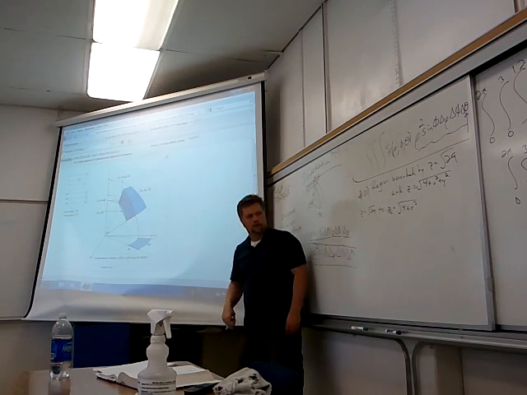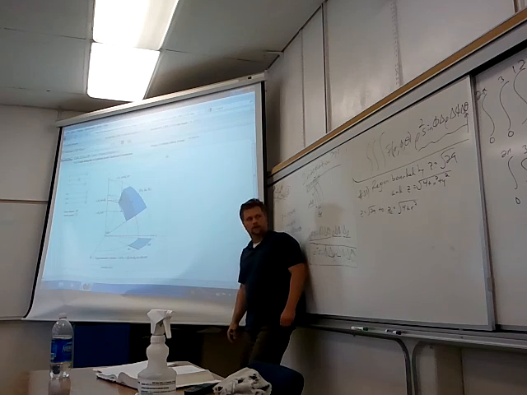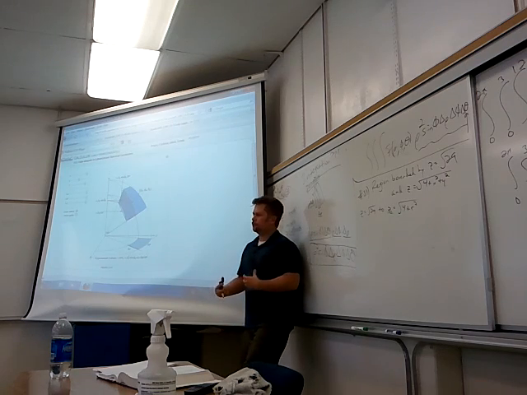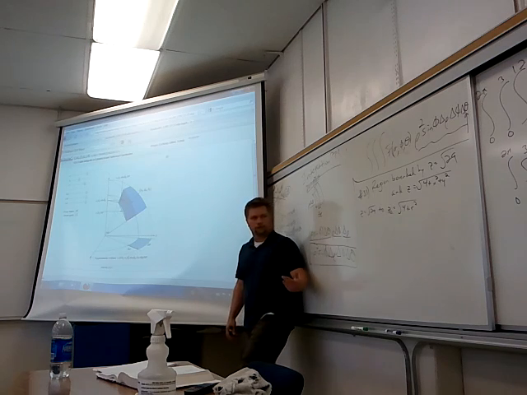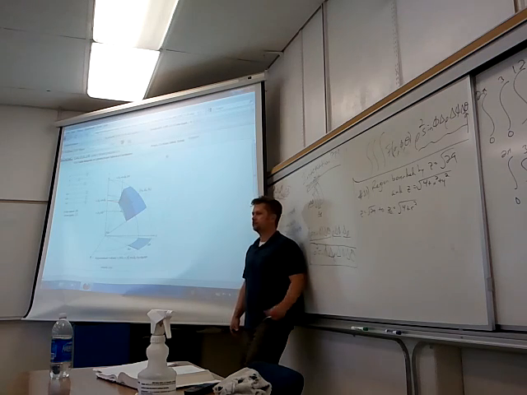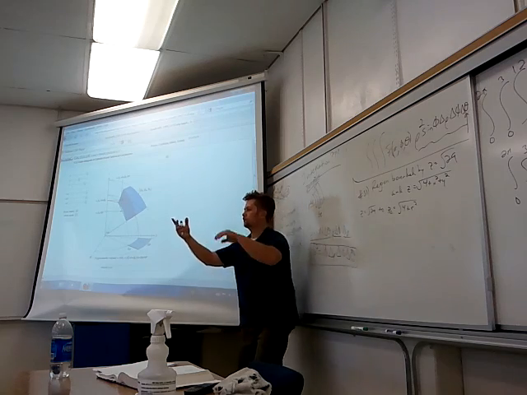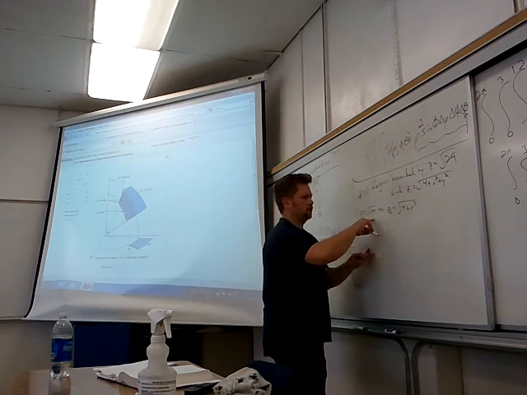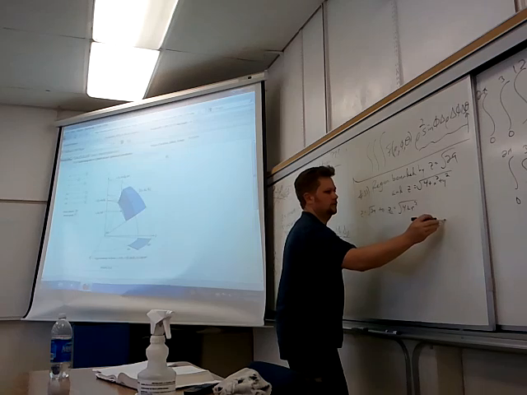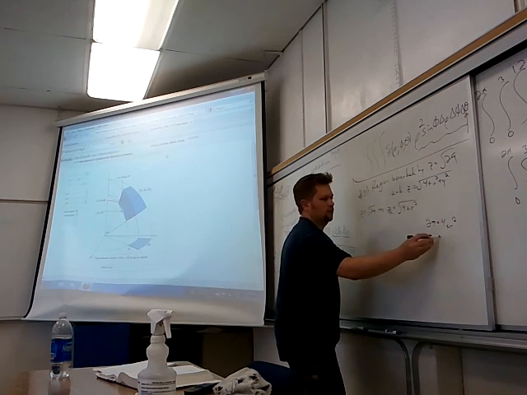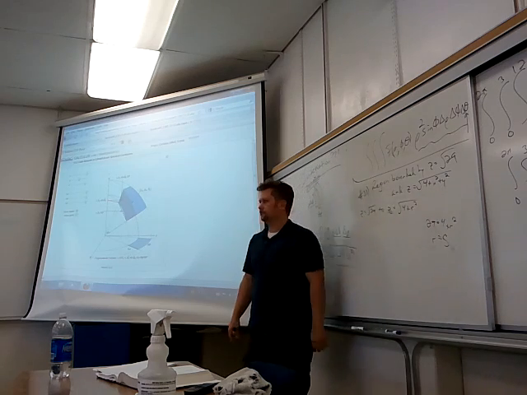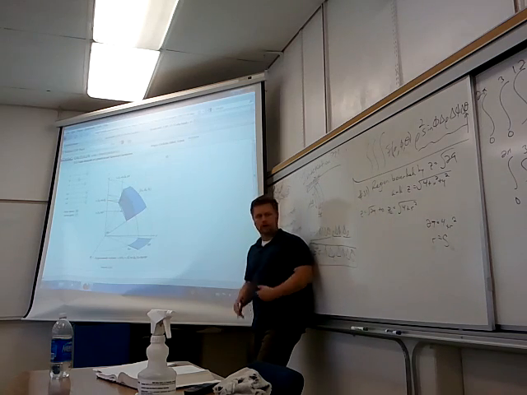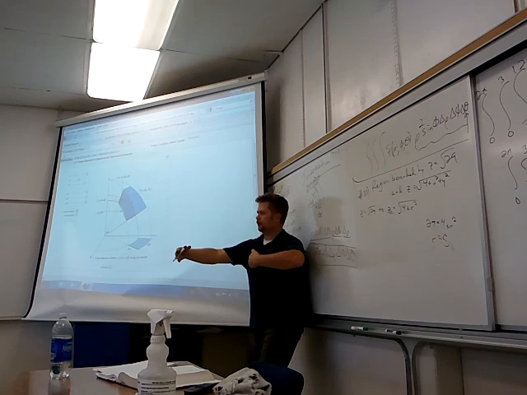Now again, how do I start to figure out what my limits are going to be on my integral for r, for example? Set them equal to each other, so first thing I do is square it, so I get this. So I end up with r is 5. Cool. So r has to go from 0 to 5.